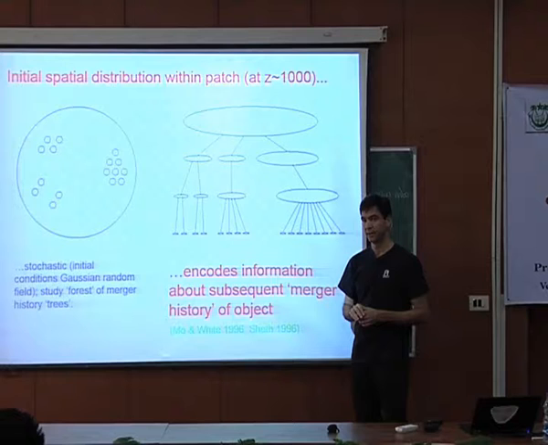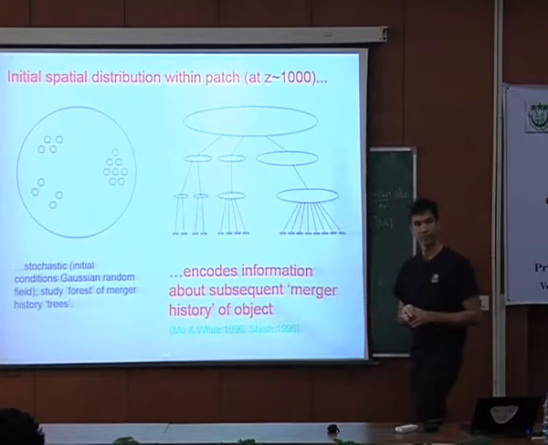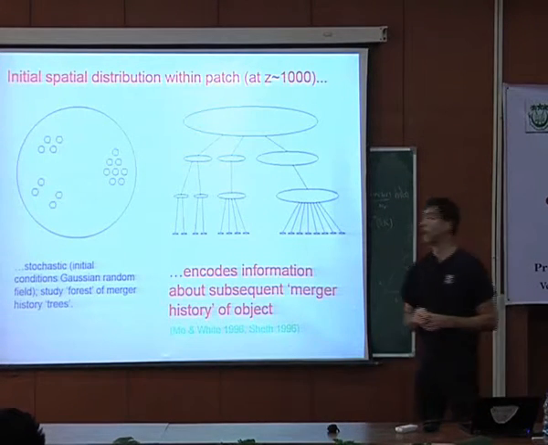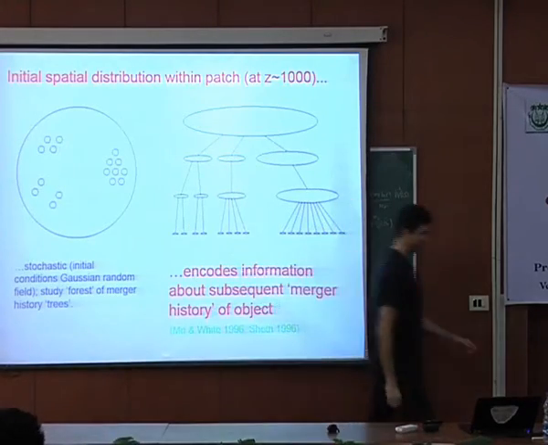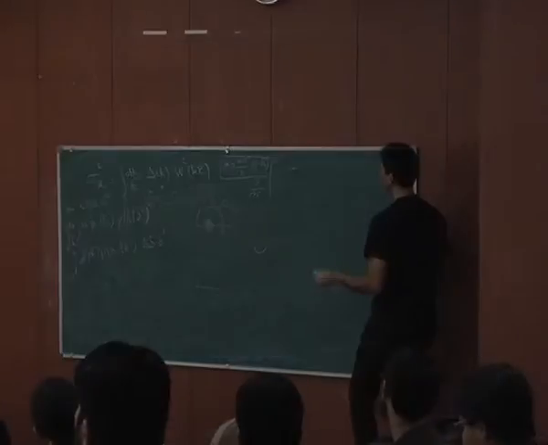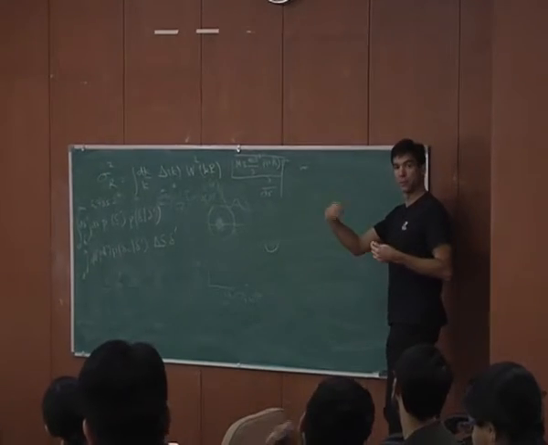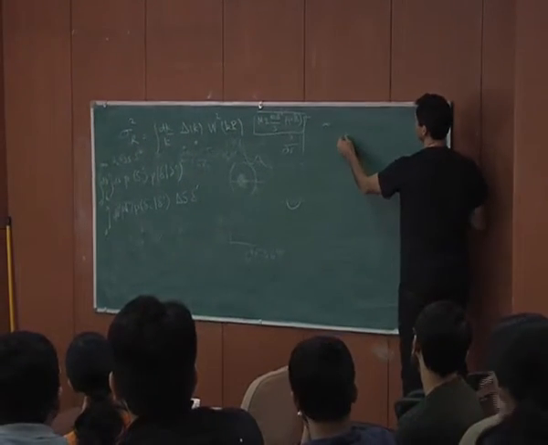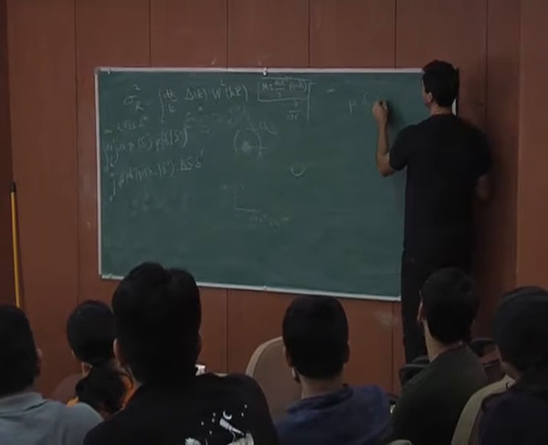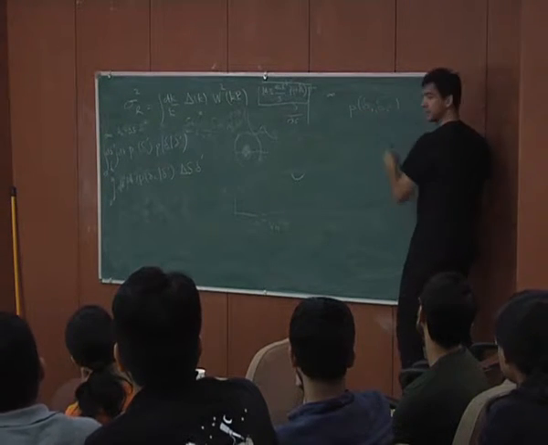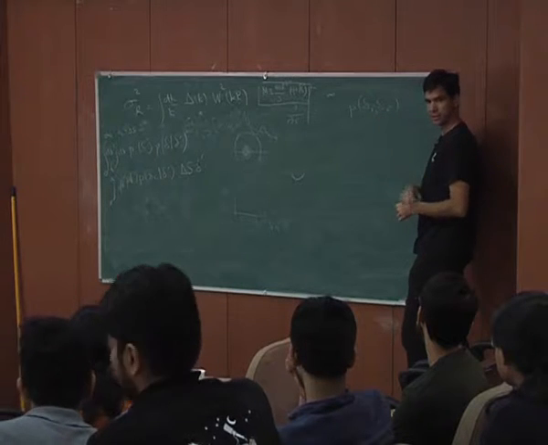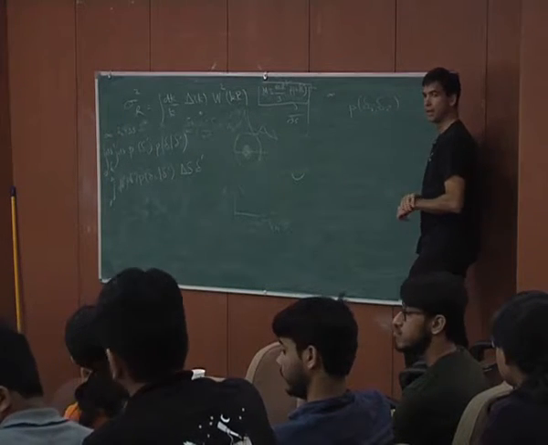Yeah? Can you elaborate more on the initial conditions? Okay, so for the initial conditions, we had done things when we set up the formalism for Gaussian. We said we know how to write things like delta 1, delta 2, delta n. We know how to write some joint distribution like this. Let's just take 2, okay?